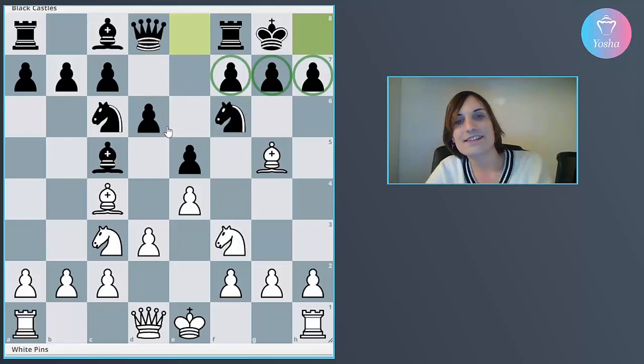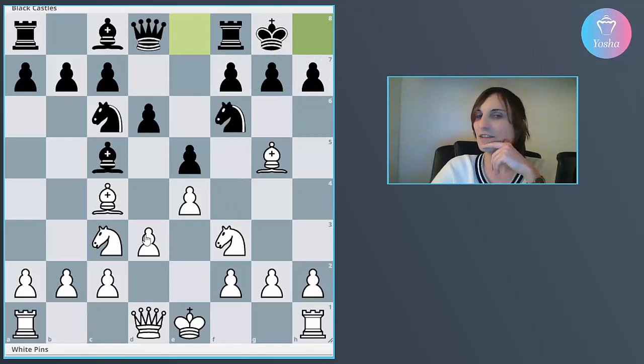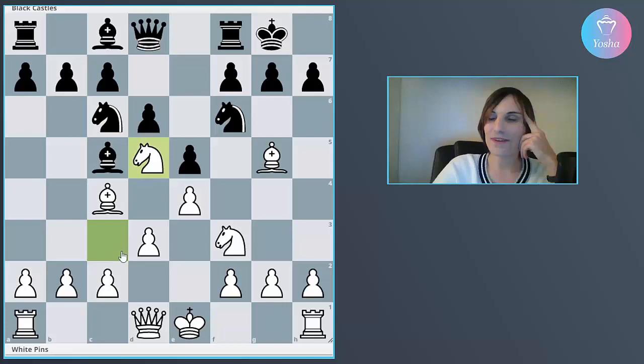So, here white has a very good move. It's not too difficult and you have probably already seen it before. It's to play knight d5, putting more pressure on the poor knight on f6, which is pinned. So black can't take the knight, obviously, because then the queen will be lost.